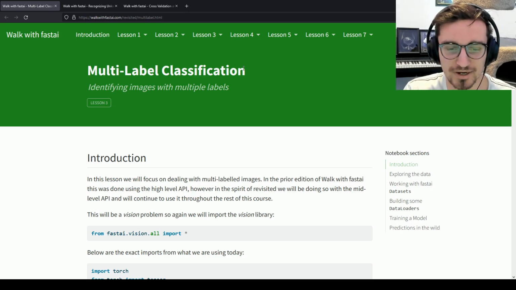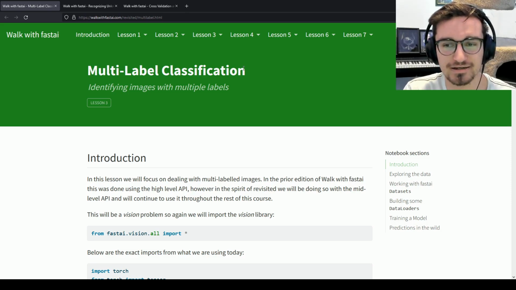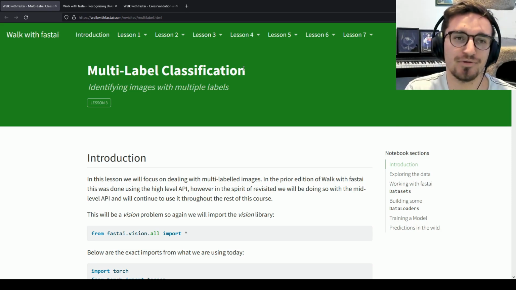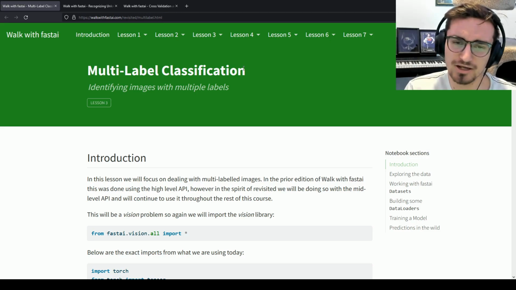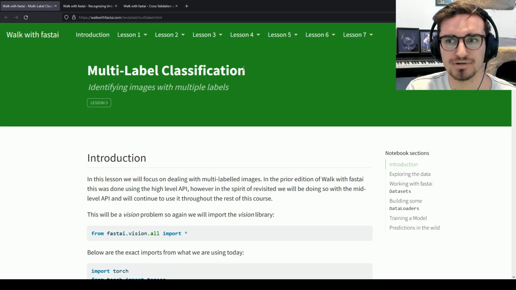What do you do when you're trying to recognize a class that isn't part of your training set? Or another way to put that is the unknown label problem. And then finally, we'll touch on cross-validation and ensembling a little bit. This is going to be a lot of the same sort of stuff that we saw in the previous iteration of the course, but explored from a lower level API.